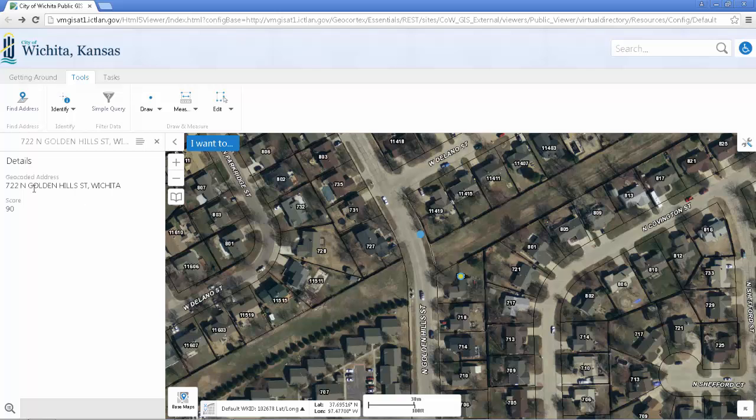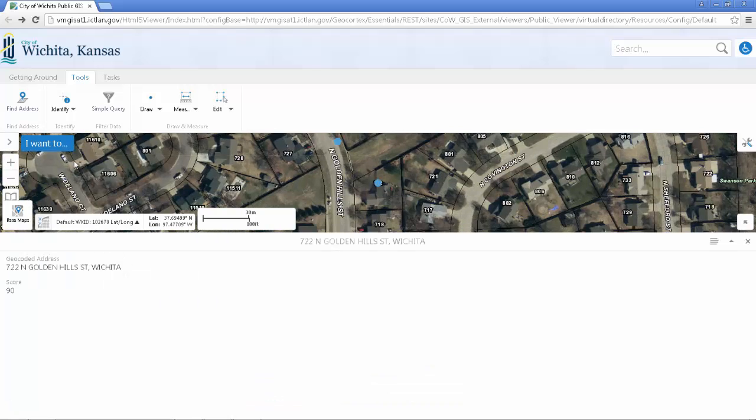Once your result set comes up, you can click on a record and it'll center and zoom to that record. You can also interact with the results. You can do identify features with a buffer option.